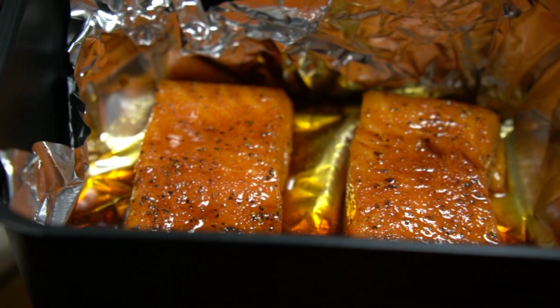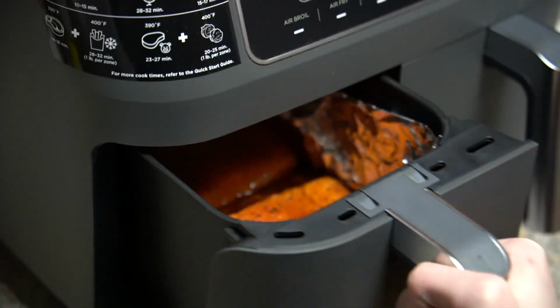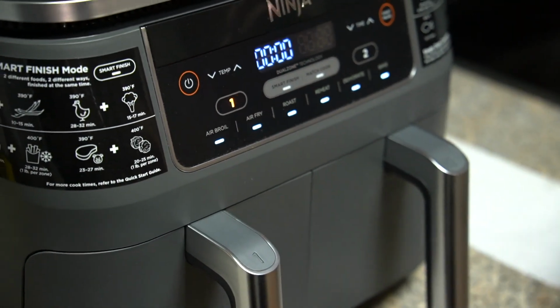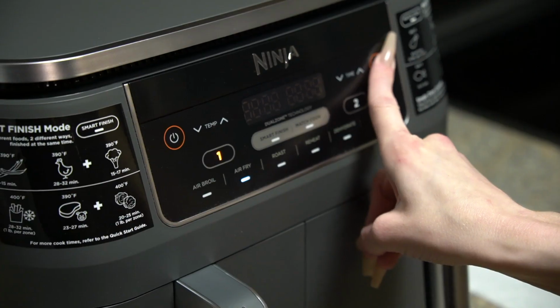I'm gonna pop her in the air fryer at like 400 degrees. Typically takes like 13-14 minutes. It comes together really quick, and we've got 15 minutes on the rice.